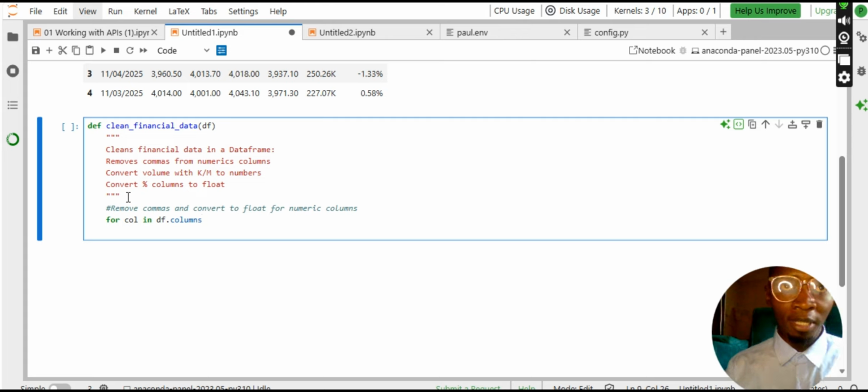for every col in df.columns, and you realize at this point, whatever we are assuming is that our data is referred to as df, or simply let us go ahead and use df row.